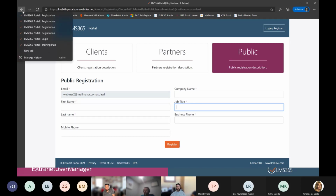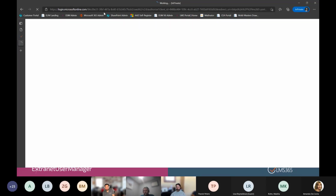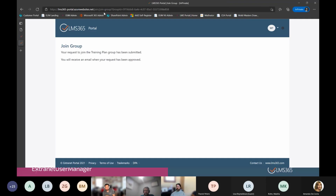But what I'm going to do is go back to that login form, take the garbage off of that, and say, I want to log in with that account that was invited. Now, I'm still in that same browser window that already went in over on LMS365. So when I hit continue here, again, it goes to Microsoft, but it doesn't ask me to log in. It doesn't send me a code because I'm still signed in the session. This is part of the beauty of Microsoft and Azure AD: all these different places that you go to all use the same identity. Once you've signed into one of them, you're in all of them until you close your browser down.